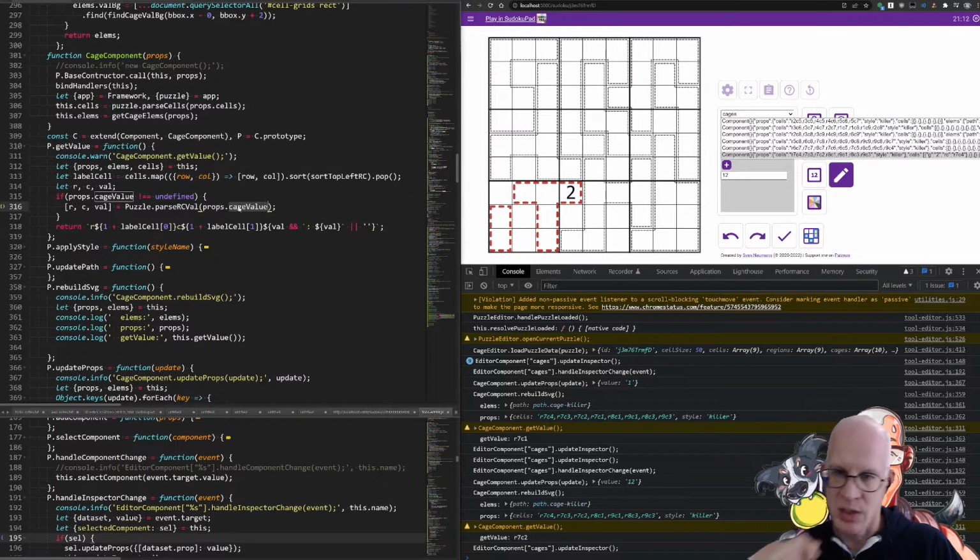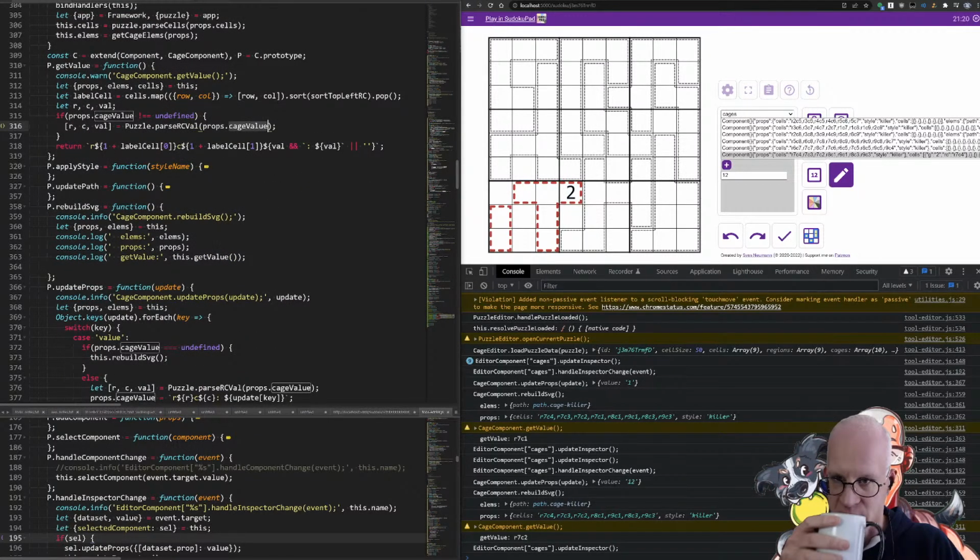It calculates. So it's not really get value. It's just like calc value or whatever. It basically gets the value calculation, etc. You know what? I'm gonna rename this to get cage value. And I'm gonna be able to pass val in here. Right?